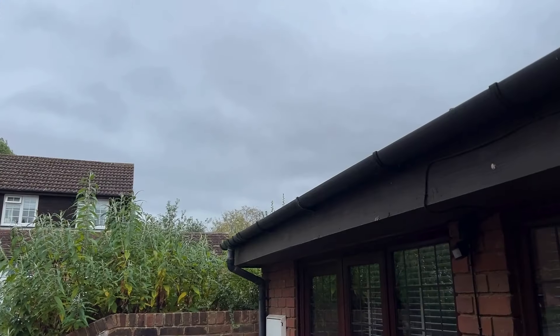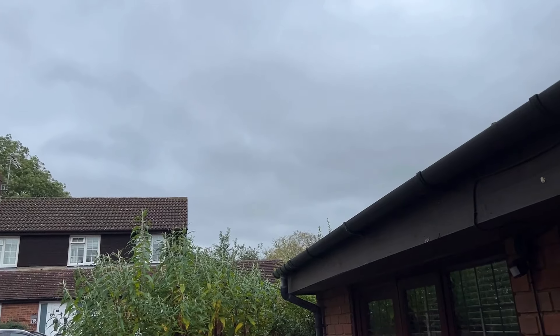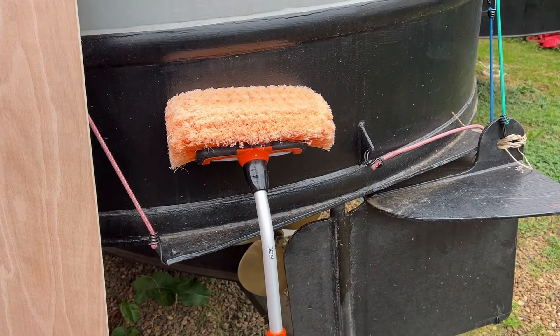That took a couple of hours, but my windows no longer look like 101 Dalmatians. That was hard down the ladders — I only fell off the ladders once, and given my form with ladders that's not too bad. It's getting late now — it's about six o'clock, been a long day. Time to go home. Tomorrow: give the boat a wash, I'll remember to bring the brush, and we'll do the second coat on the primer touch-ups. Well, that's disappointing — woke up this morning to rain. I picked this week because it said it was going to be dry all week, and now it's raining and overcast and going to be like that for the next three days.